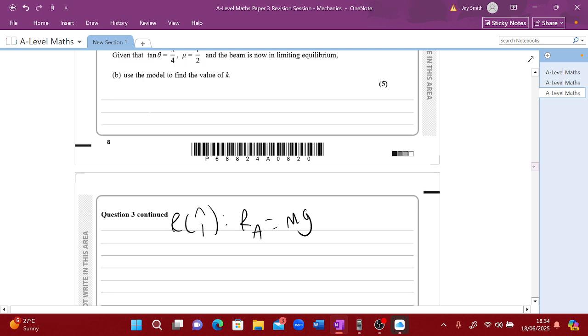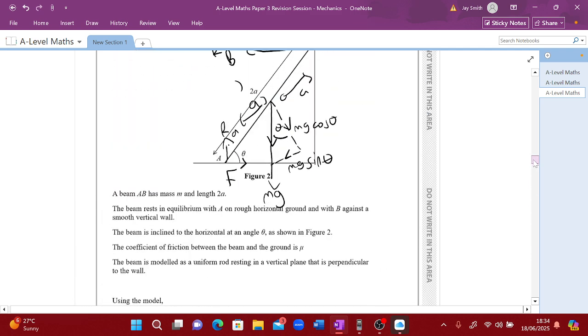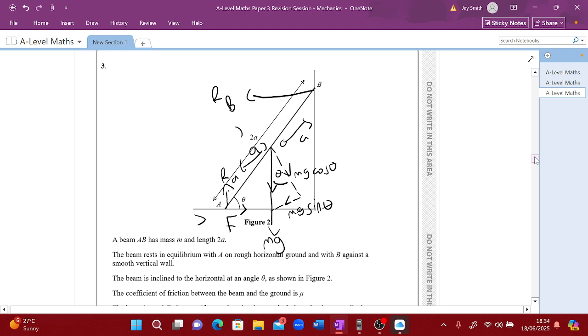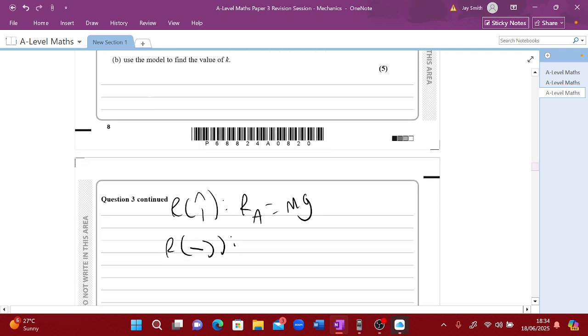Cool. Then if we resolve to the right, you can only resolve in two different directions, and they're opposite each other. So we go right and left. So friction is working to the right, but then the weight, well, no, we already dealt with weight. But then we've got the reaction force at B, haven't we? That's going the other way. So really, it's going to be F minus reaction at B, isn't it? So that means F is going to equal reaction at B.